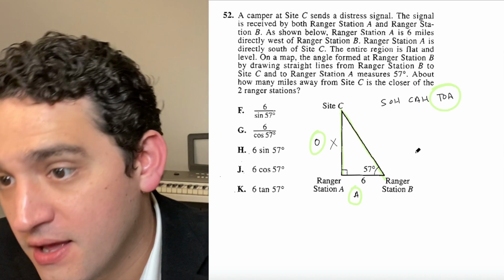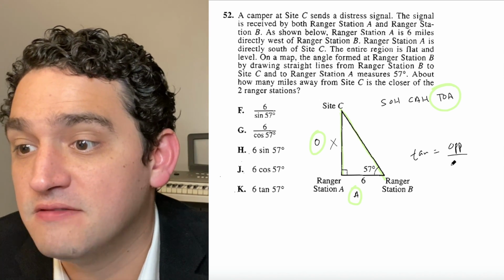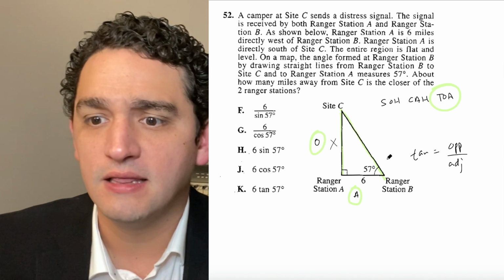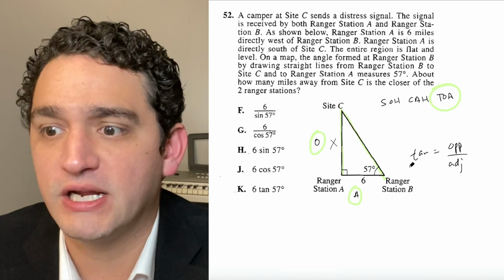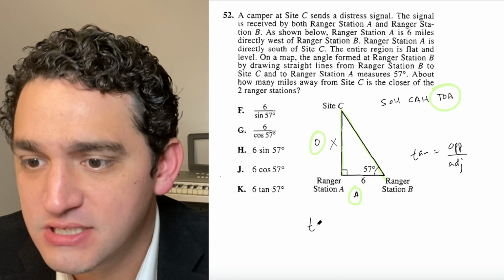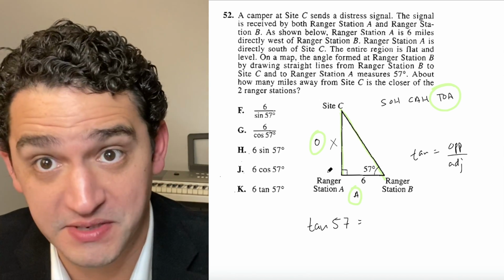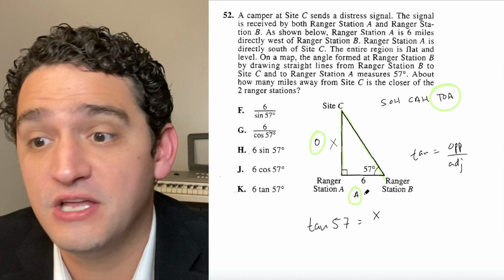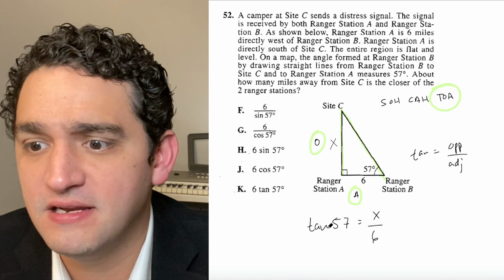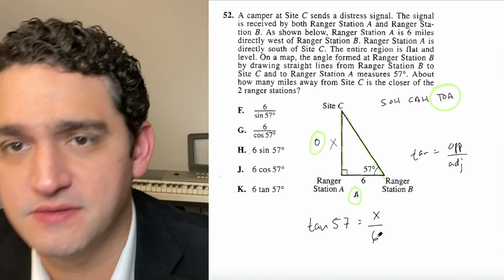So we know that the tangent of any angle is going to be the opposite divided by the adjacent side. So let's go ahead and write this down like a trig equation. If tan equals opposite over adjacent, then the tangent of 57 is the opposite side, which we decided was x, over the adjacent side, which we decided is 6. Tan 57 equals x over 6, but we're actually solving for x, so this is not good enough.